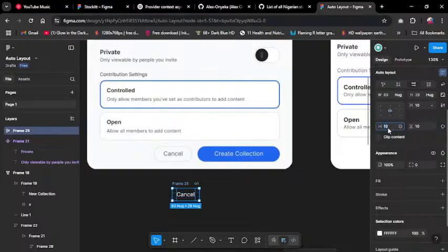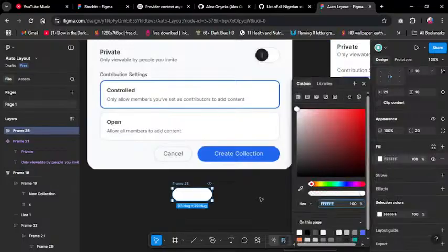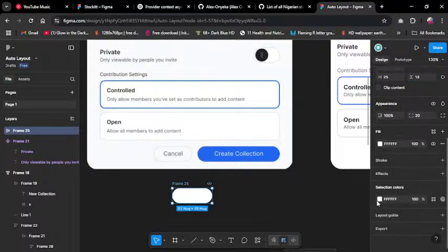Left and right, 9 is 10. I think it's about 25. Yep. And the radius is totally round, so 20 is cool. And then, just so we can see it, I'll give it a fill of white. But the text, the up and down should be like 15 maybe. Nope, 12 or 13.